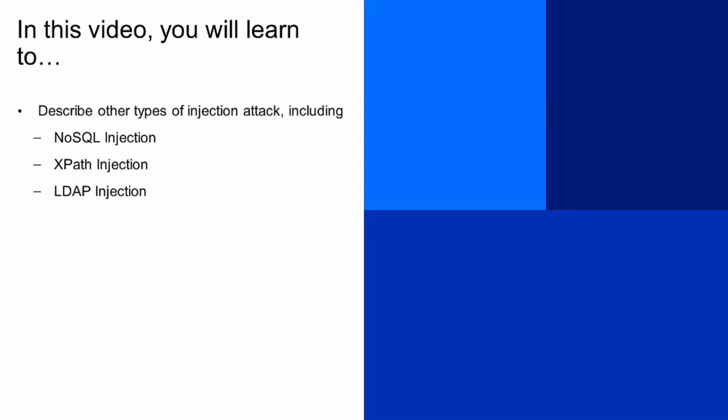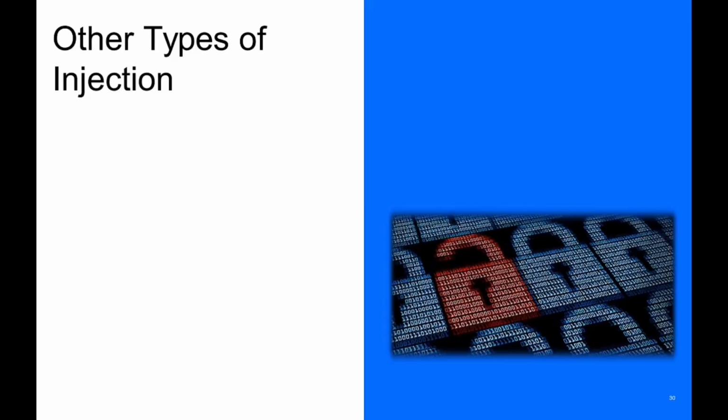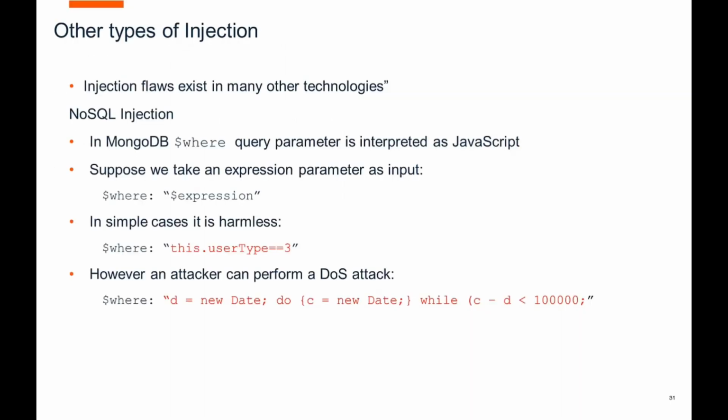In this video, you will learn to describe other types of injection attack, including NoSQL injection, XPath injection, and LDAP injection. We still have a little bit of time left. So there are other types of injections, unfortunately. It doesn't stop with OS command injections and SQL injections, although those are the most popular ones.